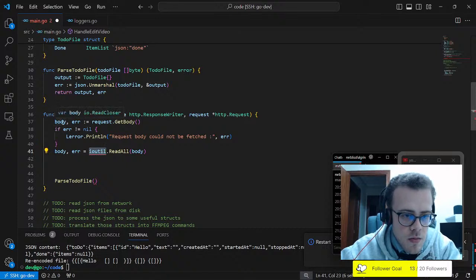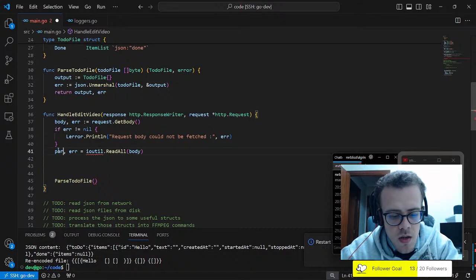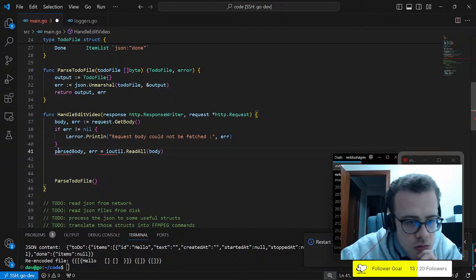Okay, and I can override read all, which gives me an overread closer. Parsed body.